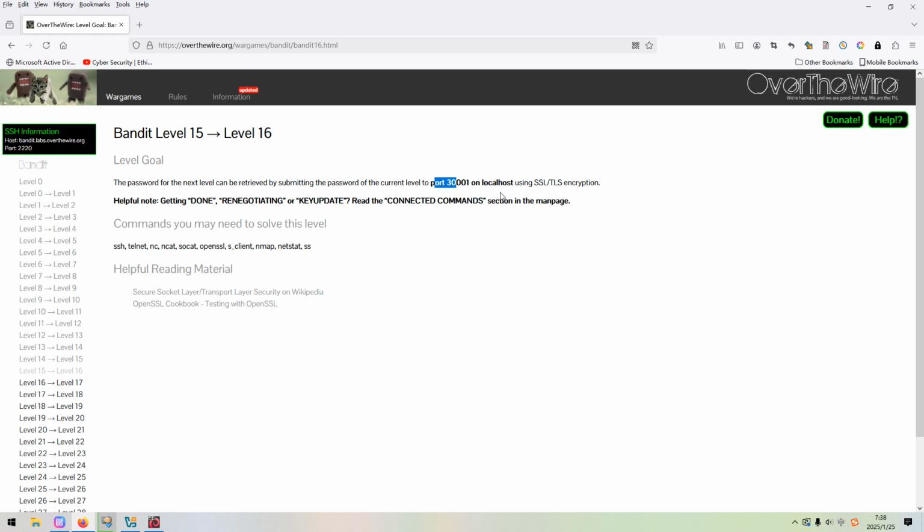So this is where one of the very powerful utilities or libraries, OpenSSL, can come into play. OpenSSL can allow us to secure communication over the network. And this one can act as a client or as a server.